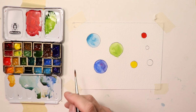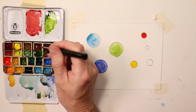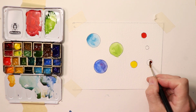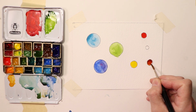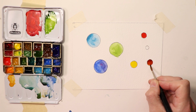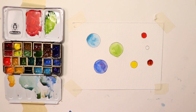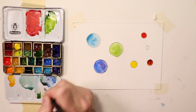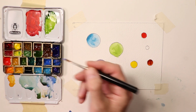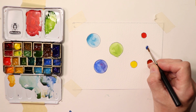Let's do some burnt sienna. We haven't used that. Okay, burnt sienna. And let's do cobalt blue. Cobalt blue over here. Straight paint.